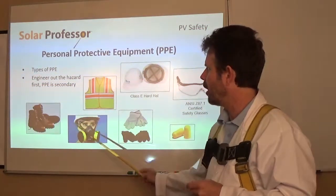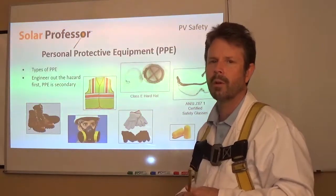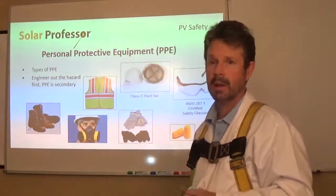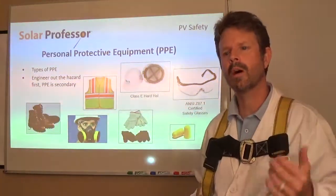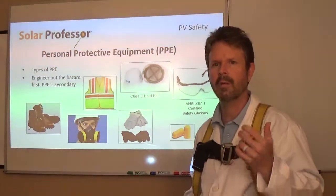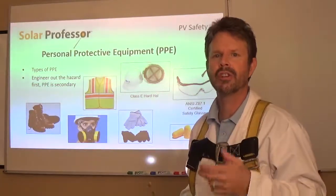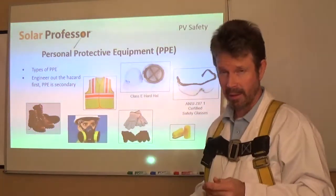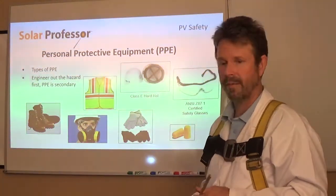This shows construction boots here. When we're working in solar and we're working on roofs, I don't prefer these, especially high tops, because they're a little bit clunky on the roof. It's hard to walk around, it's hard to do all the kneeling that we do. I prefer cross-training shoes, but they've got to have really thick soles because it gets hot up there, and I've literally had the soles of my shoes melt off before, so we need to definitely keep that in mind.